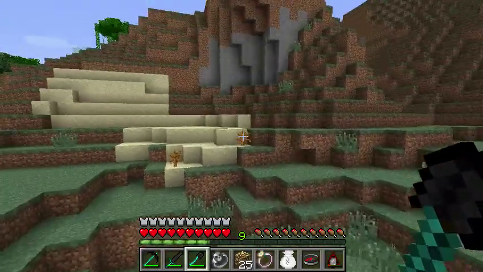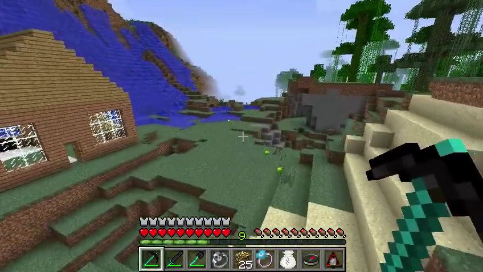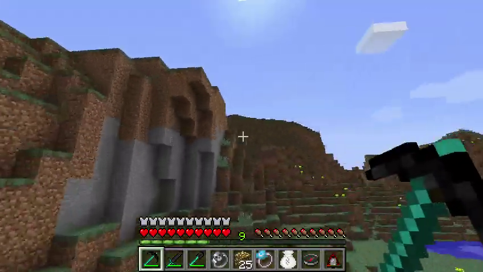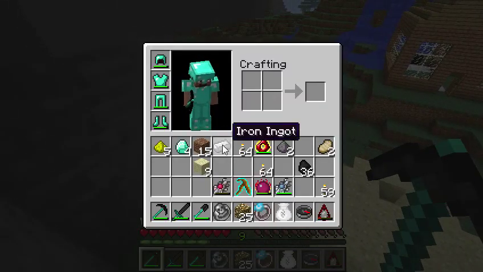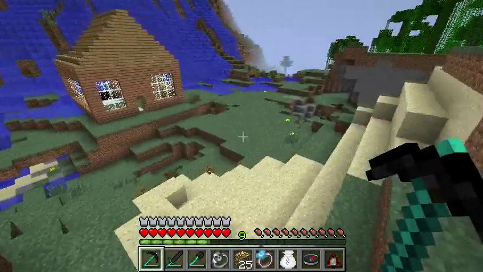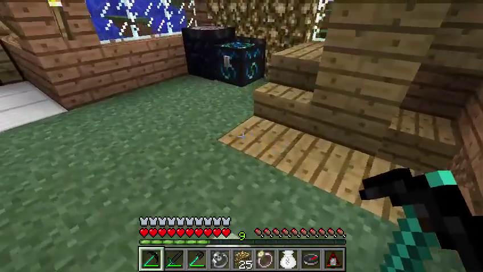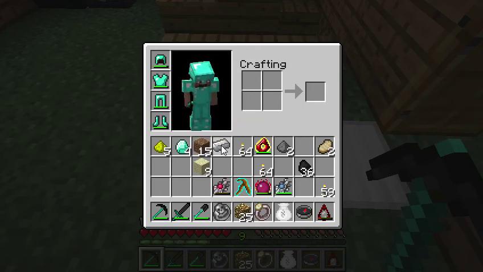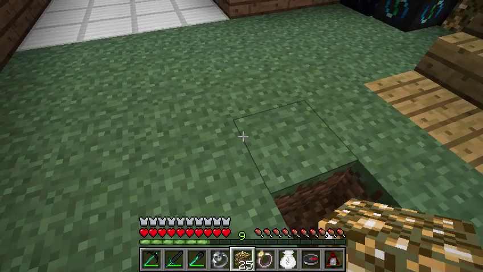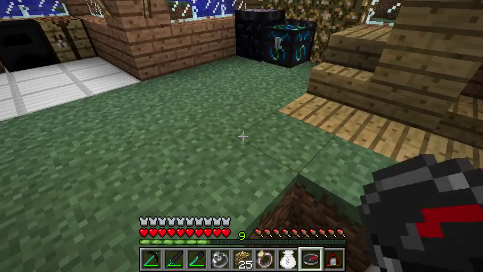If I got something else, such as... Remember, it uses EMC to do these things, so don't think that you can just turn a whole bunch of stuff. Actually, you know what? Let's try this. If I set my target block literally as a piece... What? Please tell me it's got... Yeah, it's got that block of iron. As a block of iron, let's see what happens.